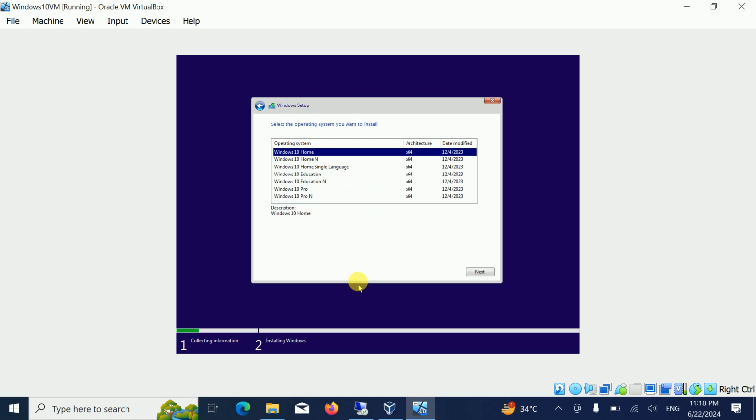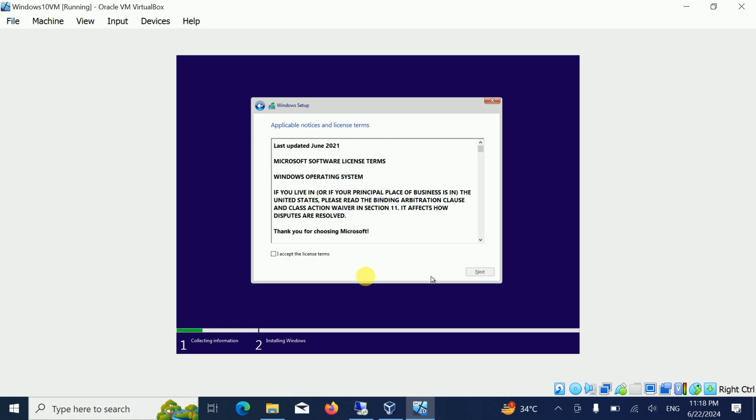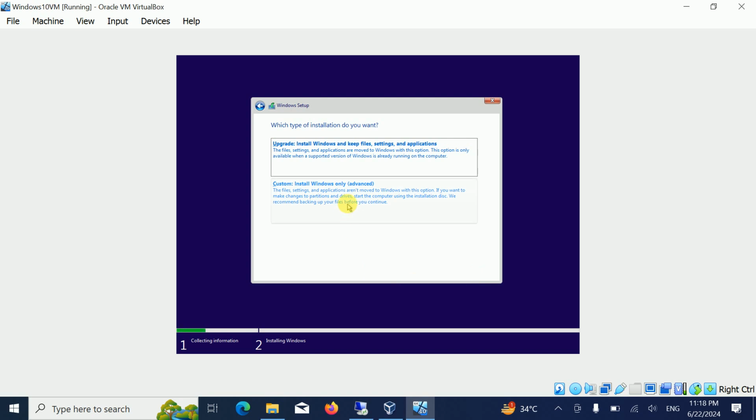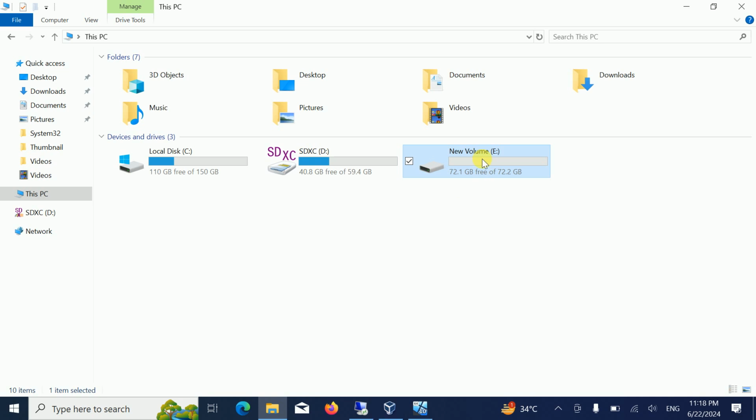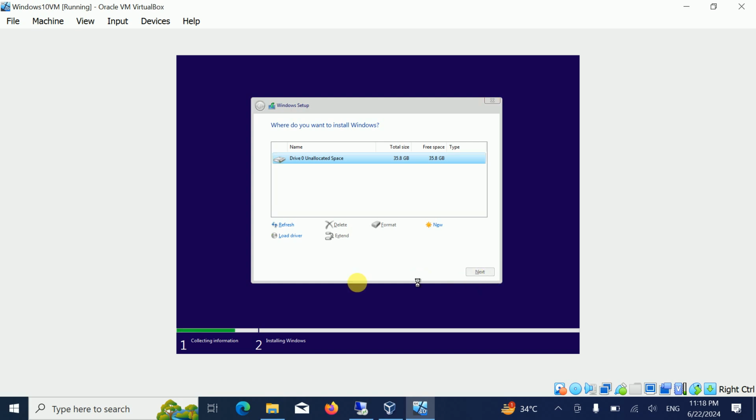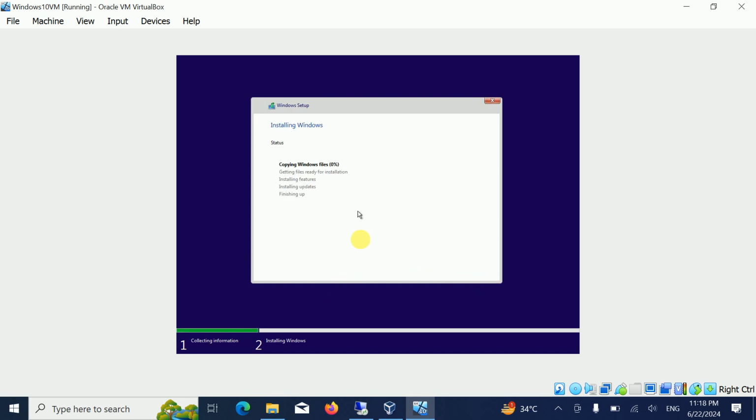Click this option. Select your operating system here, guys. Okay, whatever you want. I'm going to look for Windows 10 Pro. Hit next. Just accept it. Hit next. Choose second option. And inside here, look for the unallocated space. Just hit next. And before that, guys, if you have any data on it, okay, for the safer side, you can transfer the data from here to another free drive. Hit next. We're good to go. So let me again pause the video. Once it is done, it will start automatically.